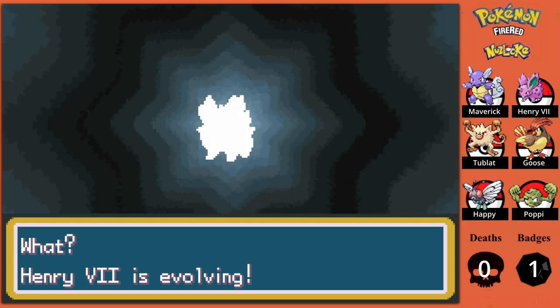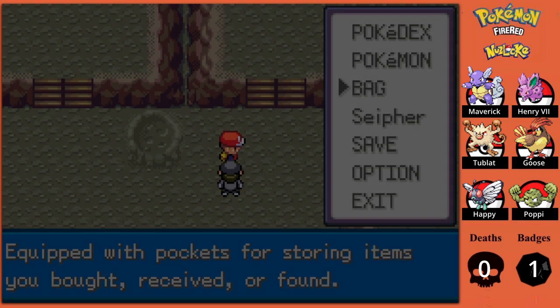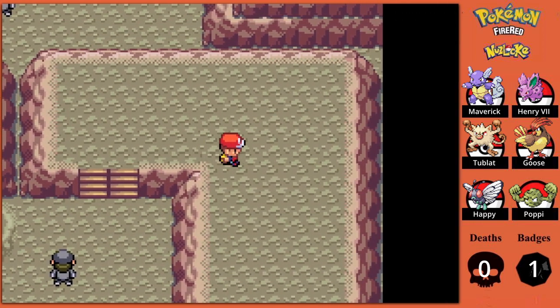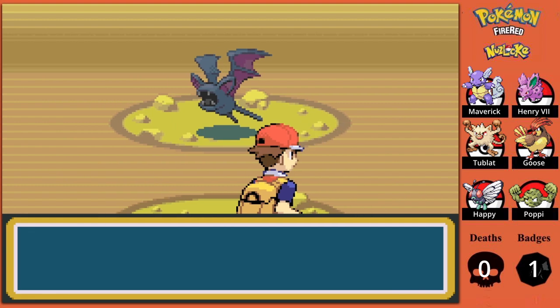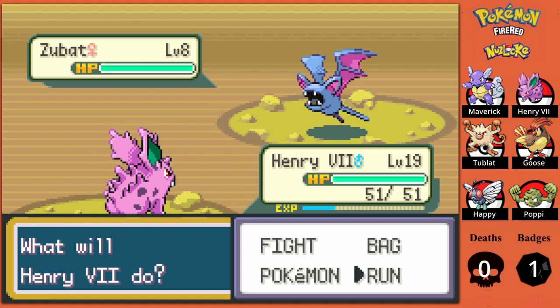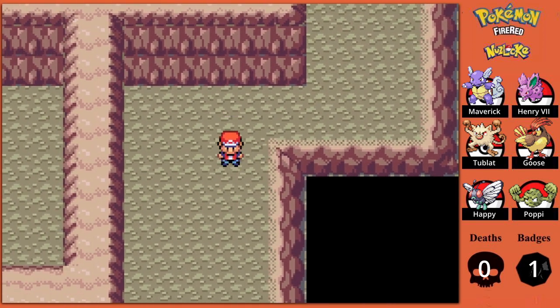Okay, I know you want to evolve Henry, but it's not time just yet. One more level. I know he's not that weak, but better to keep him up to full rather than risk being killed by a crit from one of these trainers, all because I didn't bother to take the time to heal him up.